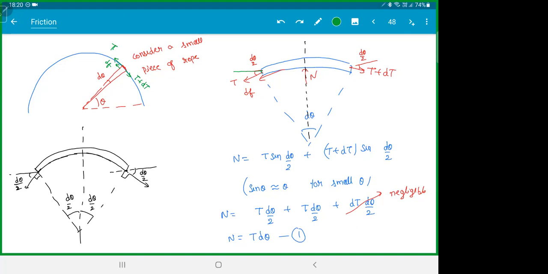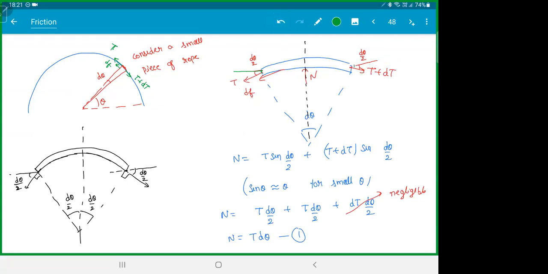You can see what we did. We took a small piece here that I'm exaggerating and drawing it here as a big piece. I just kept it straight so that it's easy to see the angles. On both sides, the tension won't be the same, because of this friction the tension will slightly change. So we get T plus dT, and this will be T, and the friction is dF tangentially.